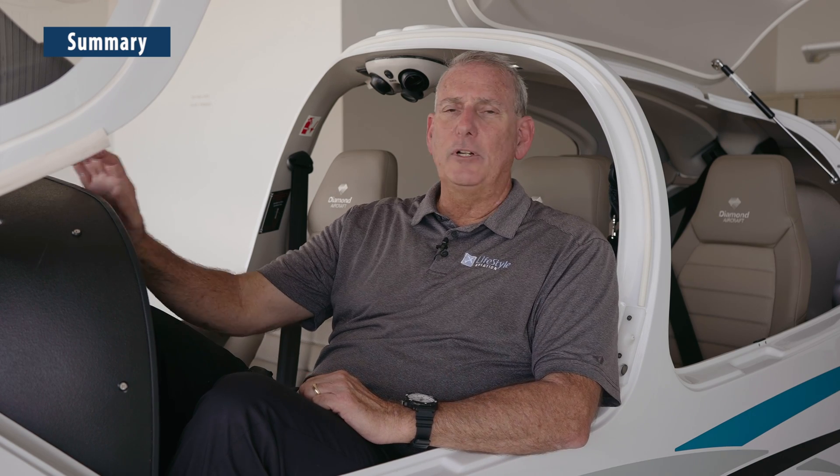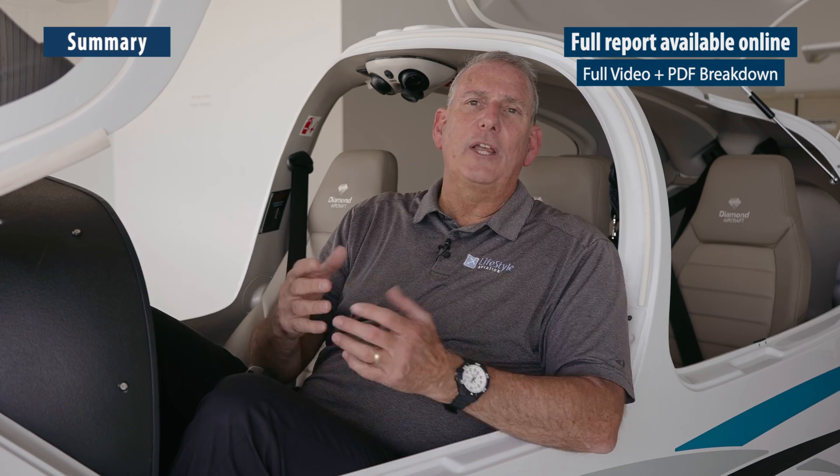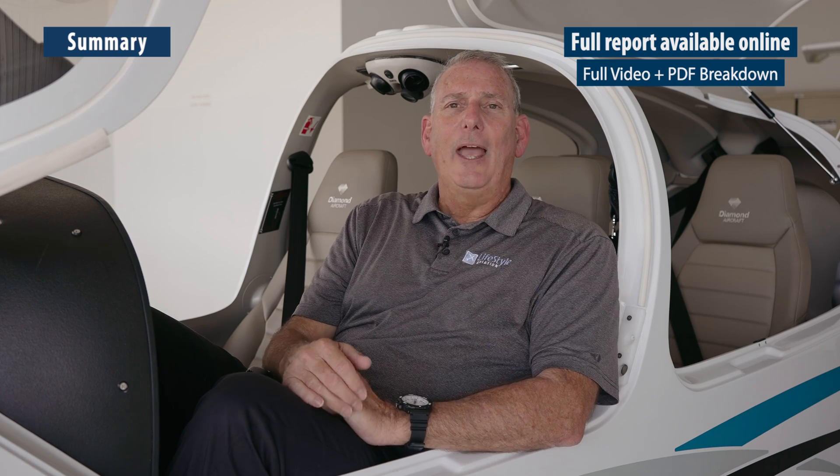If you're looking for a first airplane, a four-place airplane, an entry-level airplane, or something fun and economical, definitely take a look at the DA40NG. Comparing to competitive products like the Cirrus SR20 — a good entry-level airplane in a similar performance class — the DA40NG has more advanced engine technology, costs less, costs less to operate, and is actually more automated. Both are great airplanes, but I'd certainly encourage anyone in that category to put the DA40NG on their shopping list. Our counselors at Lifestyle Aviation are pilots and trained professionals standing by to consult with you and help you reach your ultimate best aviation lifestyle.